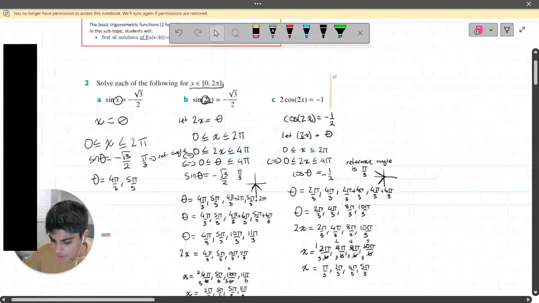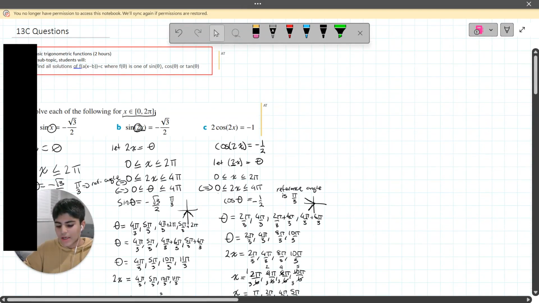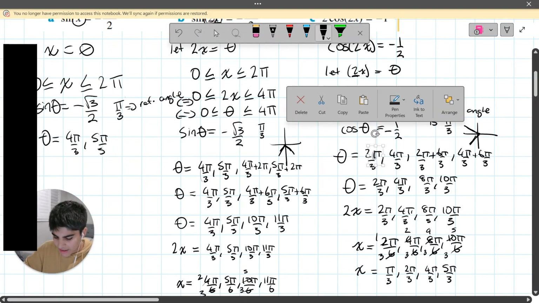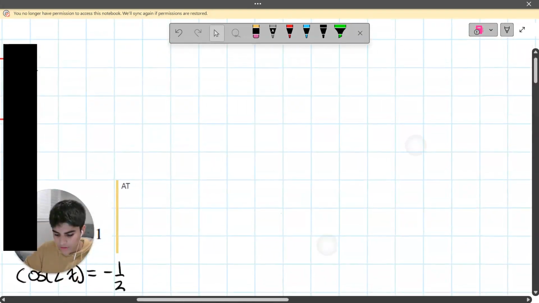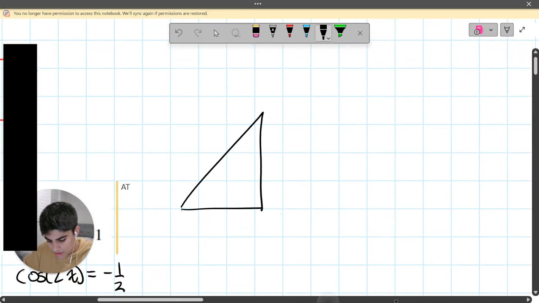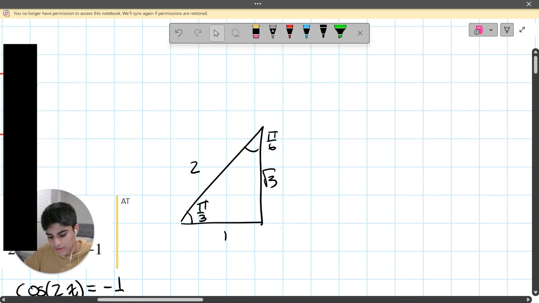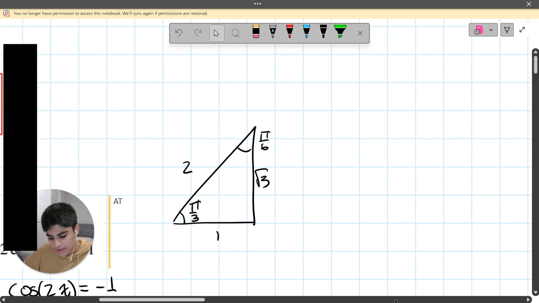Now before we go any further, I want to make one thing clear, in case you guys haven't seen the previous videos. All these angles, all these reference angles, you see me do this so quickly and you might be confused. So the way we do this is we derive all these angles. We can derive cosine, sine, tan, pi on 3, pi on 6, and pi on 4 using special triangles. Let me draw them out for you all. Pi on 3, pi on 6, root 3, 1, 2. This is our first special triangle. This is where we can derive all these values as I've said earlier.